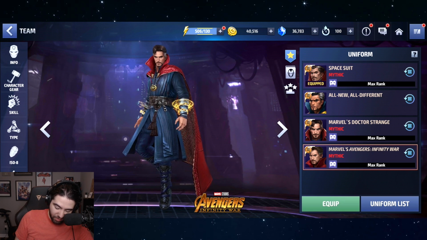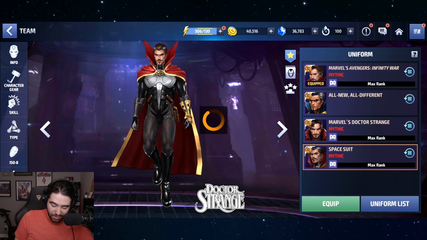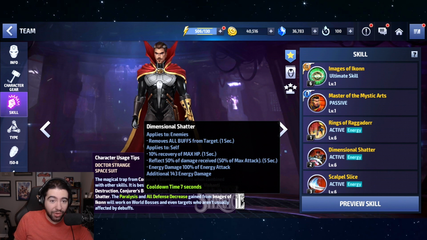Because when you go here to this uniform and you look at his 2nd skill, there's no effect. There's just remove all buffs, right? Now, you've got remove all buffs still there, and they added the 10% recovery and the 50% reflect.